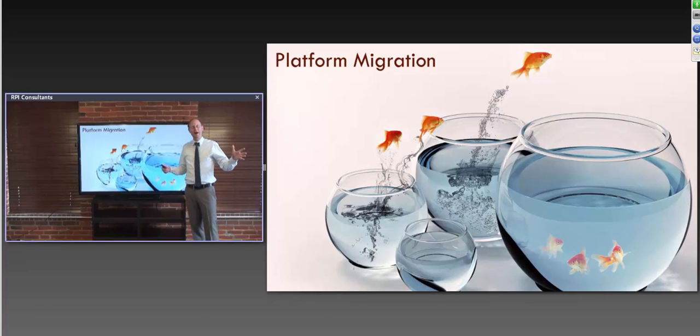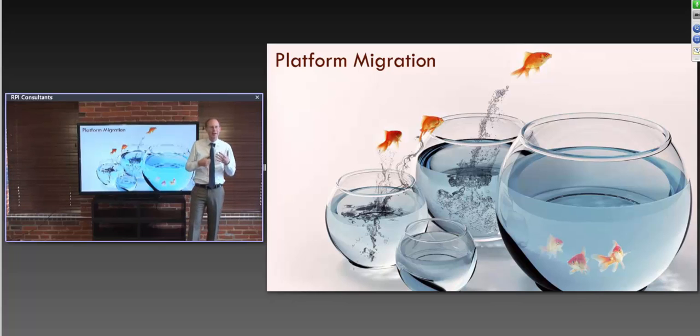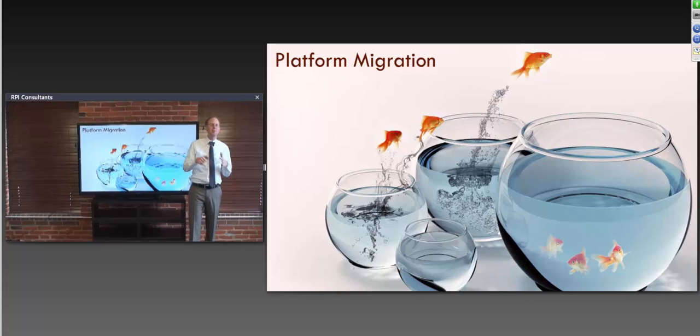The other half of that equation is the environment, right? So maybe you're switching from Unix to Windows, but you are staying on Oracle. Maybe you're Oracle Unix now, and you're looking at implementing Oracle Windows, taking the database conversion out of the factor, but you still have the environment migration. And the biggest concern there is your custom programs, interfaces, shell scripts, anything that interacts with the operating system that's going to be really different between Unix and Windows.